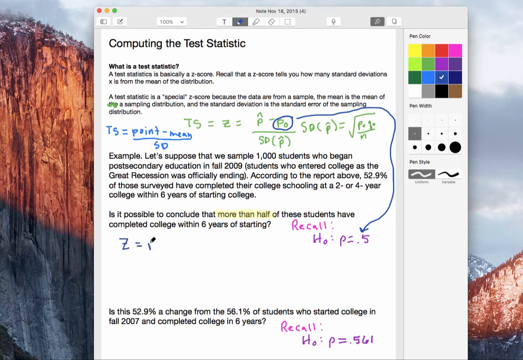So let's start computing our z. z is equal to p-hat minus p-naught divided by the standard deviation of p-hat. So we are going to be taking the sample proportion, which is .529, and we're going to compare it against 50%. We wanted to see if we were at more than half. Now the more than I actually don't need right now, I only need that .5. And then the denominator, .5 times .5 divided by 1,000.